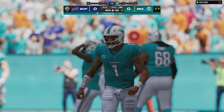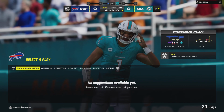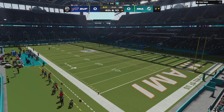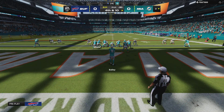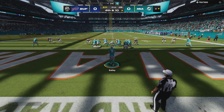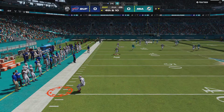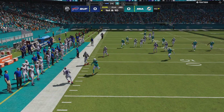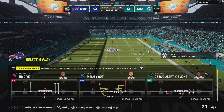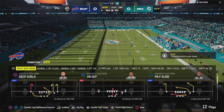And that is incomplete. 2 drives won't tell the story of this game, but you absolutely have to like how this defense has played thus far. They have yet to allow this offense to get on track in this one. The Dolphins will send out the punter now as he'll kick it away for the 2nd time. And he's able to get it out quickly, and this is not a bad kick here. The Bills take over 1st and 10 at their own 40-yard line.